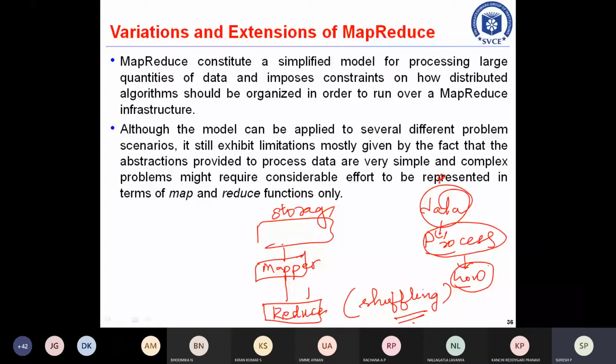It is going to be done using the MapReduce technique, in MapReduce fashion. That's why this is one of the extensions of the MapReduce model. So the next one is Pig.